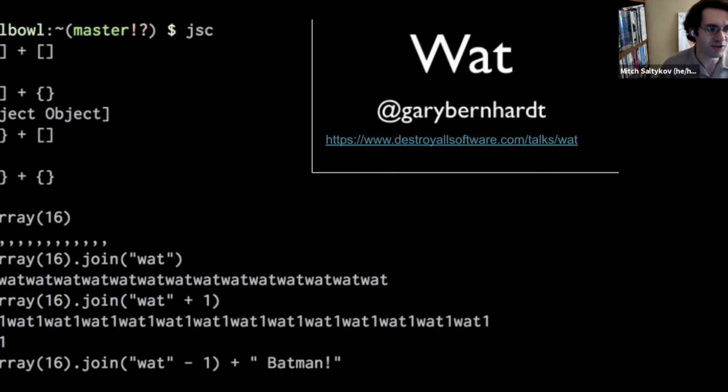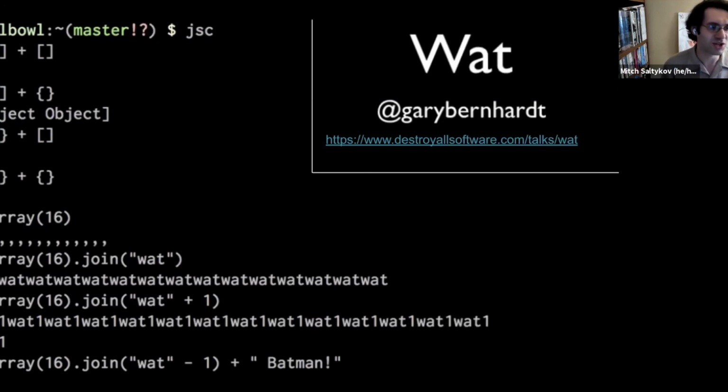So empty array plus empty array obviously gives you an empty array, which prints out as an empty string. Empty array plus an object will give you an object, sure. But since addition is commutative, you should be able to do object plus empty array, which obviously gives you the same result, which is 0.